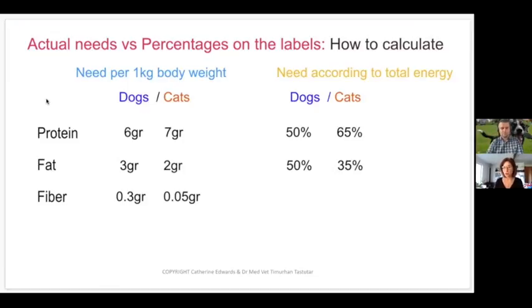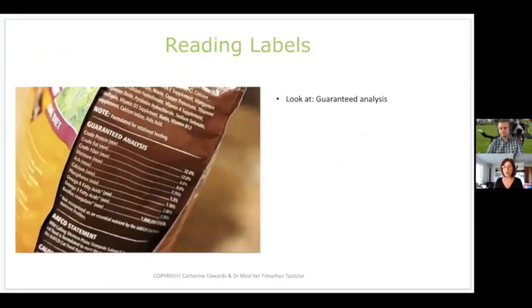we cover this in our dog and cat nutrition courses in a lot of detail, if your dog or cat is not getting sufficient protein, then there's going to be serious health repercussions for that. So that is correct. So let's make a rough calculation here. The crude protein is 32% on this picture, and the crude fat is 17. This is actually quite a good ratio for cat. Not bad at all. Not perfect, but very close to. So I cannot say very bad things about this food in composition according to the fat and protein.